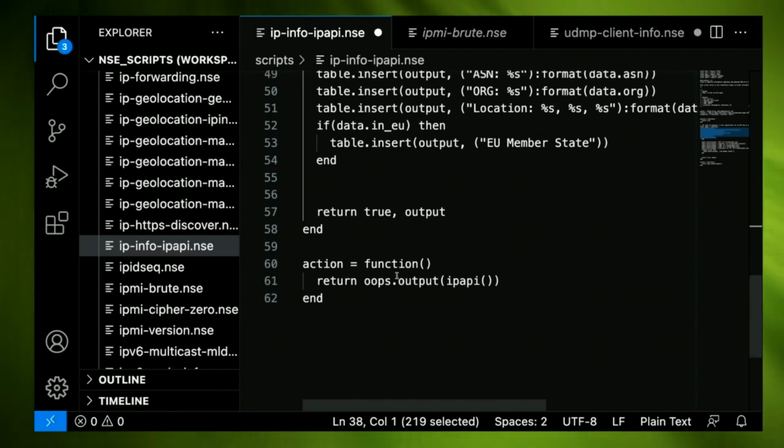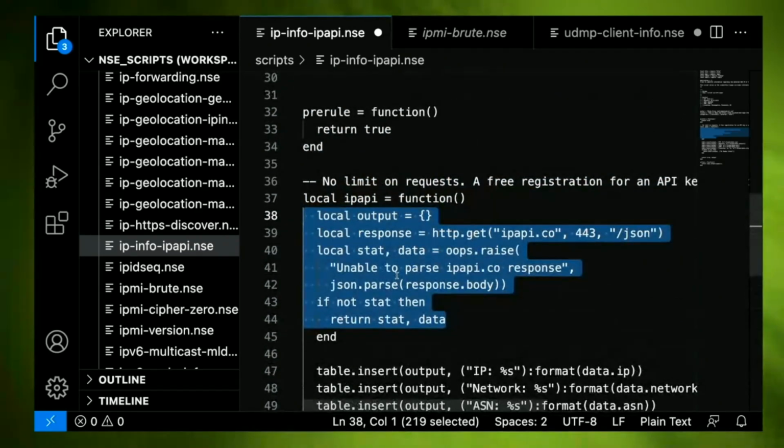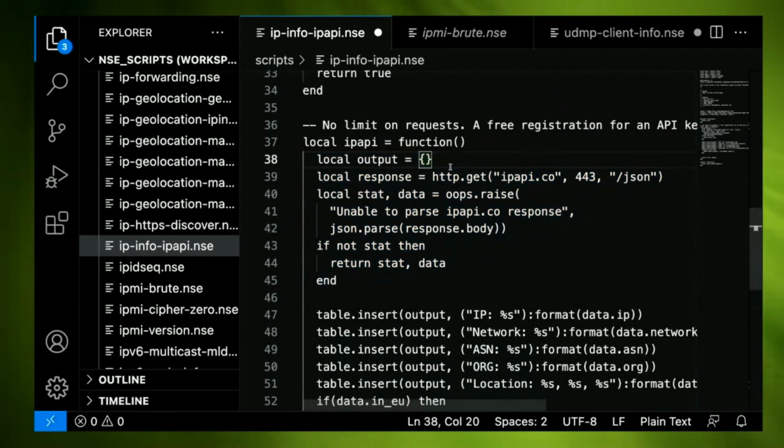Okay? So now let's talk about how this actual function works. When you're looking at scripts, you're going to need to store some of that information and be able to access it later on in your output, or build on top of that to be able to execute some other script here.